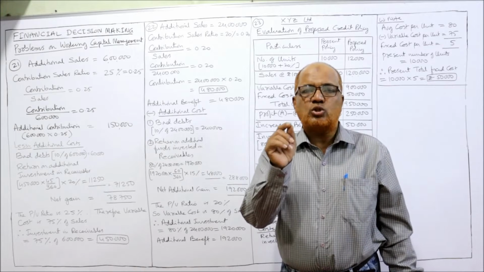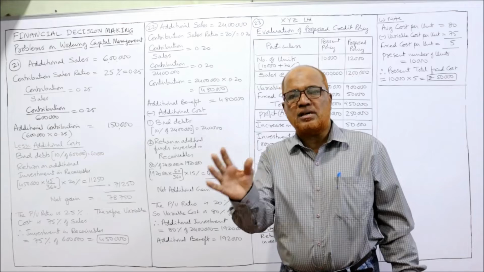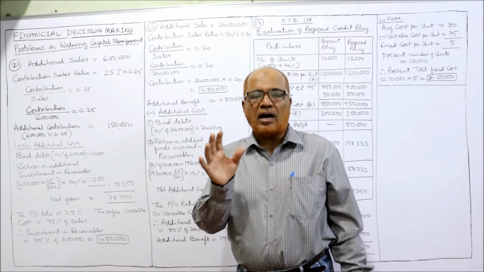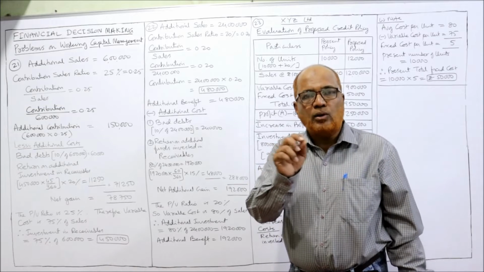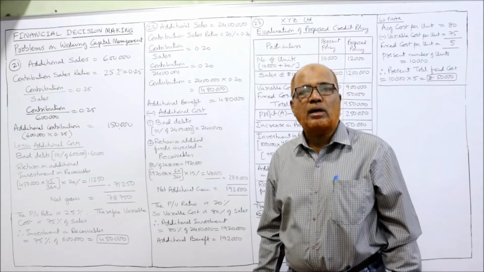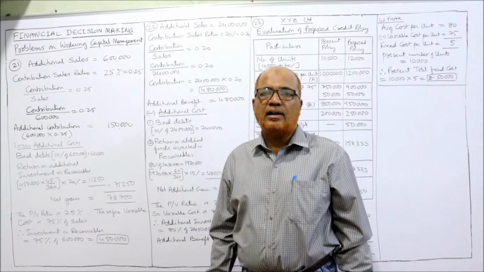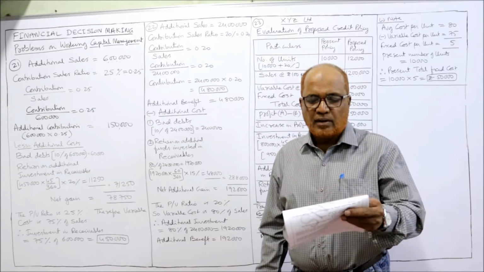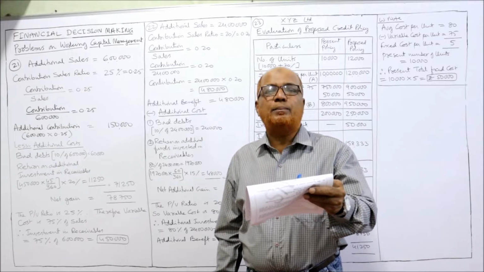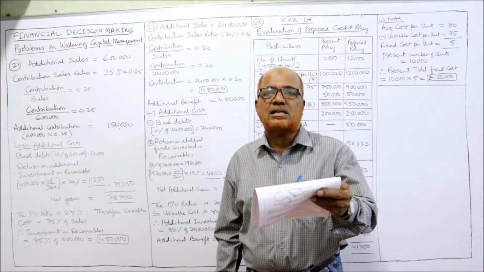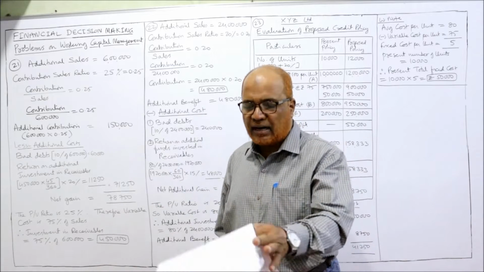Always my suggestion to my viewers: keep a notebook, pen and calculator beside you. While watching the video, a number of points I will explain, so take a note of those points so that you can remember them till examination and confidently face the problems. Then 25% is the contribution to sales ratio and 20% is the cost of funds. Interest charges are 20%. Calculate the additional benefit from the above data.